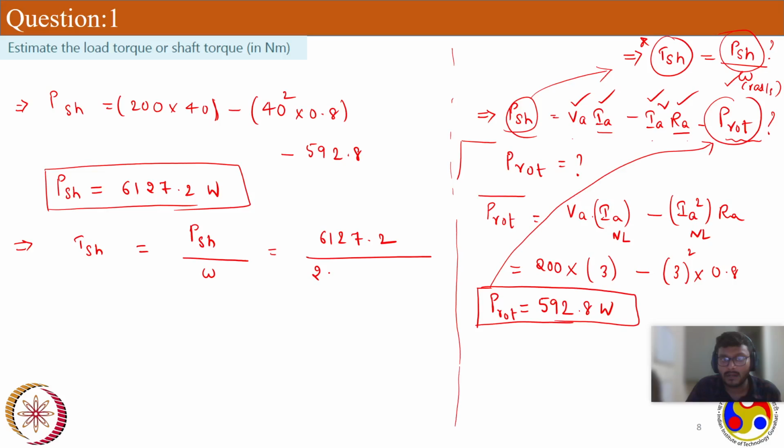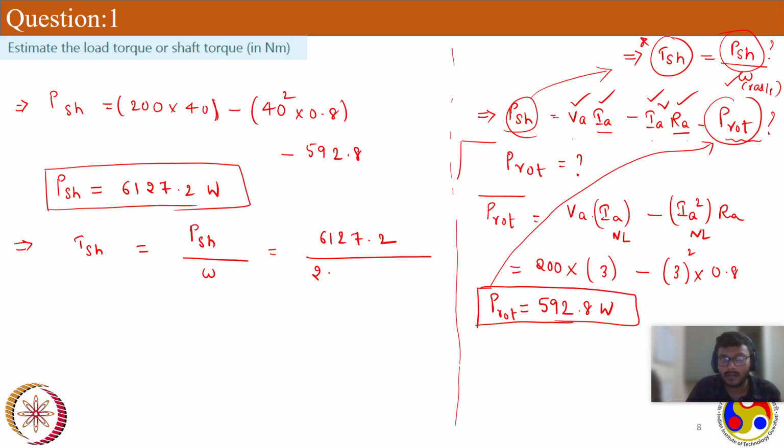But what I don't know here is my rotational no load losses. In order to calculate my no load losses, the data was given to me: what is the no load power, no load current, no load voltage, all other parameters were given. I just have to calculate no load losses and substitute that to get the shaft power. And the previous problem, the first subsection of the part, is where we have to calculate the speed of the machine at a given load. At the given load means it is already given that the motor is drawing 40 amps into its armature while loaded. So with that information, we calculated the speed at that condition.